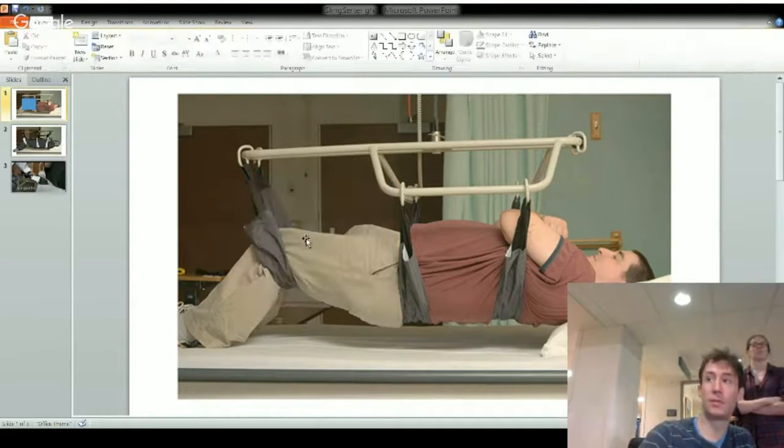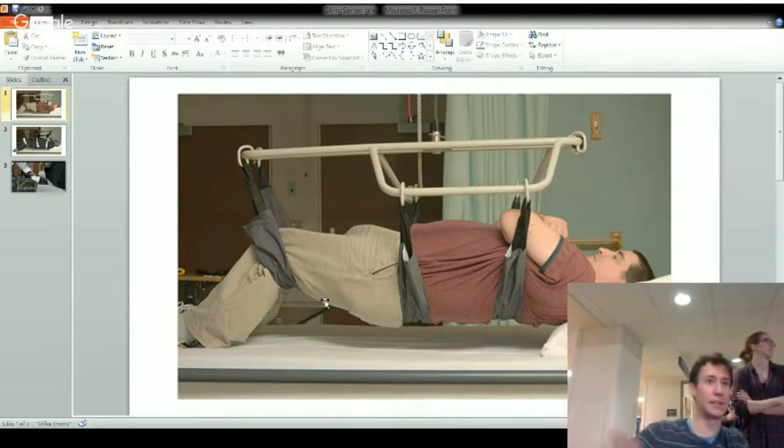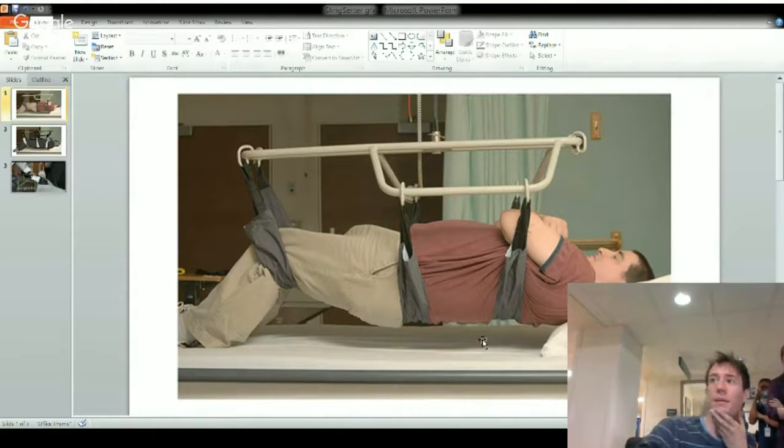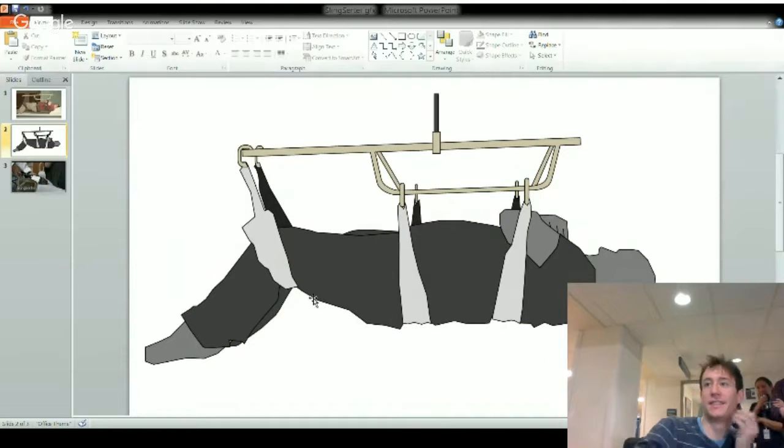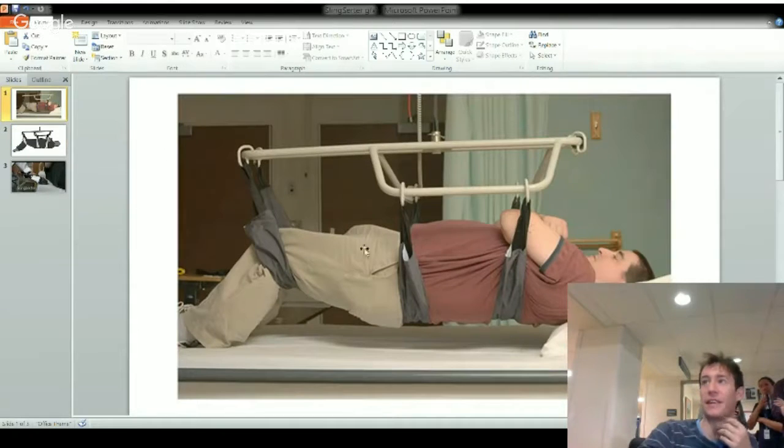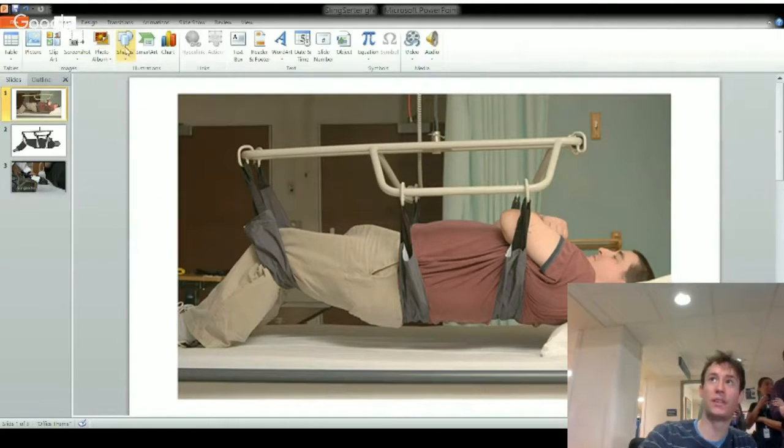So today I'm going to demonstrate drawing this scene here, which is a demonstration of a sling sorter, which is these slings that go underneath the person and hook onto the lift above. It looks like a fairly complex scene, but I'll draw just a human being hung up by this thing. Actually, I did it yesterday, so I'll show you what it might look like in the end, if I just delete that. It's simple, and there's a lot more work that could go into it with details, but basically we can turn that into that without too much trouble.